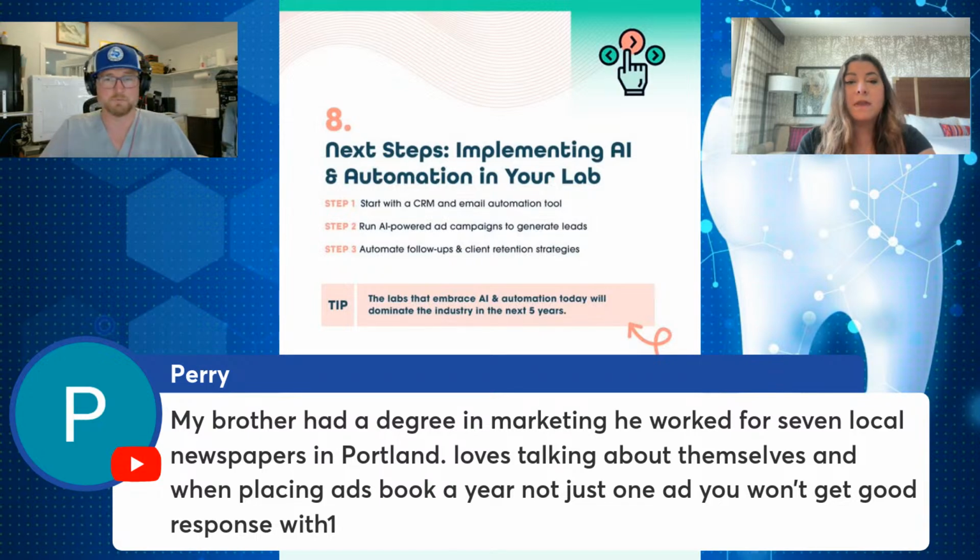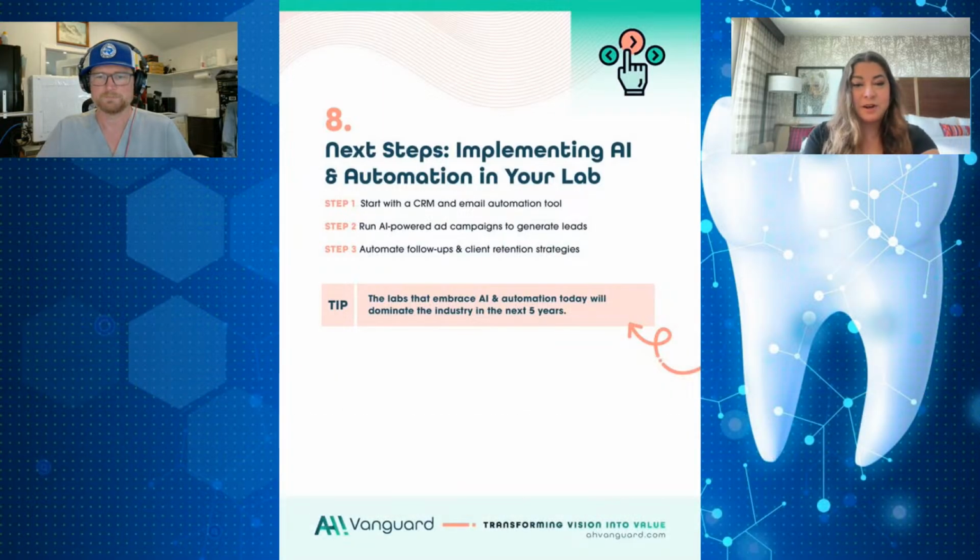Okay, yeah. Multiple ones. Or A/B testing with ads and stuff. That's right. Variation and A/B testing. And Perry has a good point. Going back to what works, what doesn't work. So maybe do 5 different ads with 5 different headlines and see which one of those 5 is working well.